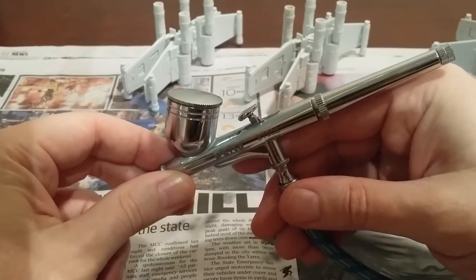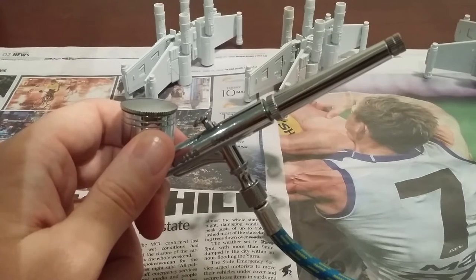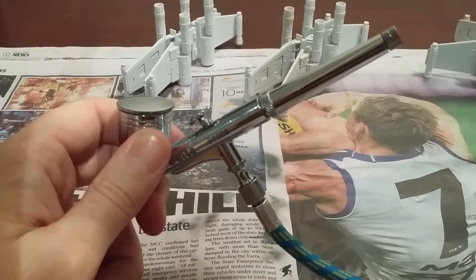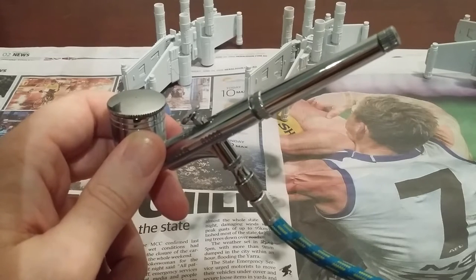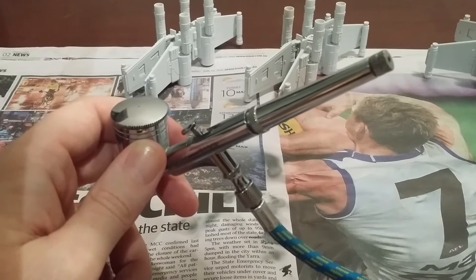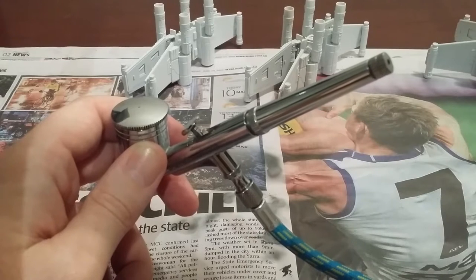The compressor I've got is just a little generic compressor, but I do have it connected to a bottle which came with it. You can buy the compressors without the storage bottle attached, or with one. You'll hear in the video my compressor kicks on and off — it's just maintaining the pressure in that bottle. If I don't have one with a bottle, the compressor will actually run a lot harder, and they tend to overheat. If you're using them a lot like I do, especially in the warmer months in Victoria, Australia, it gets really hard to do a decent set of airbrushing.